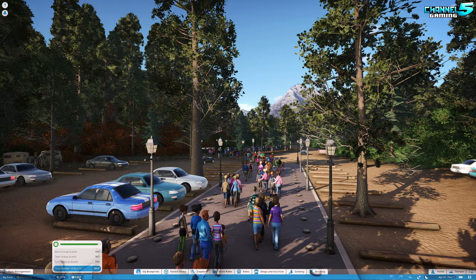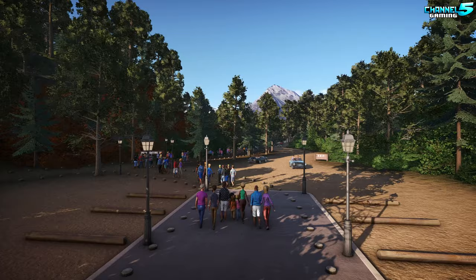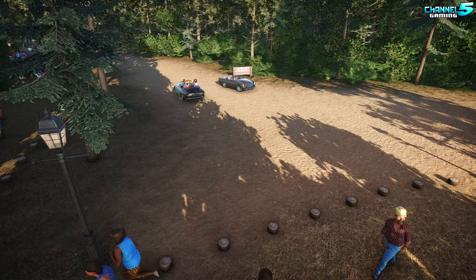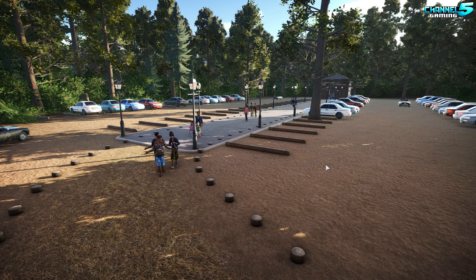It was a scenario mode with 700 guests, and I was like, I can't let more guests in because the guest count was locked. So after saving the park and reopening it as my own park file, now the guests are actually — how did you get the path? Oh wait, is that a thing? I didn't know you could have coasters intersect with paths. Maybe that's a mod or maybe I'm crazy. I know people have done that with trains over paths, so maybe I am crazy.